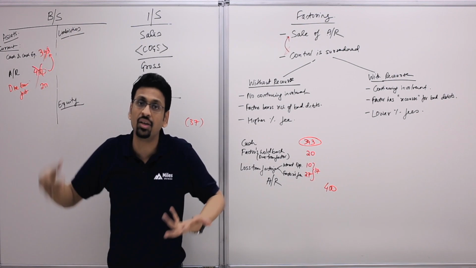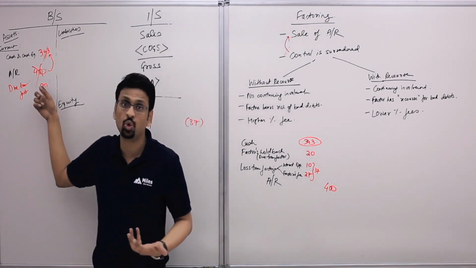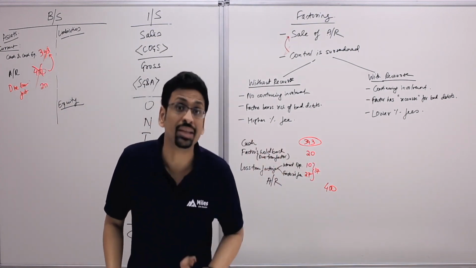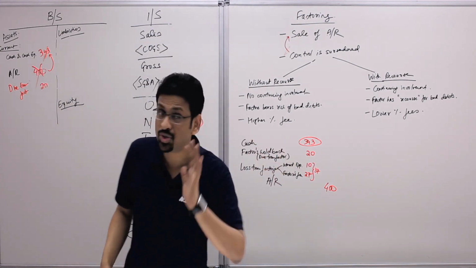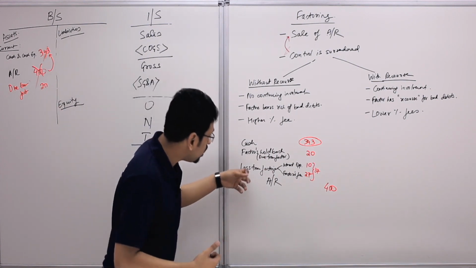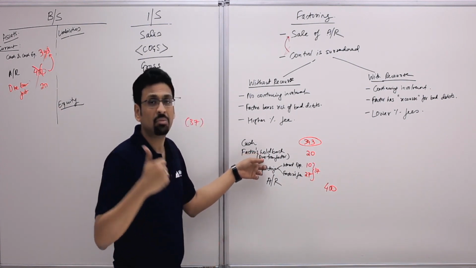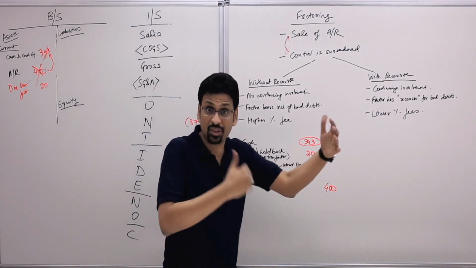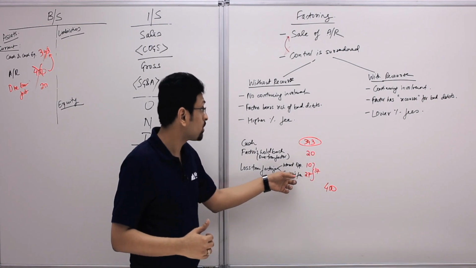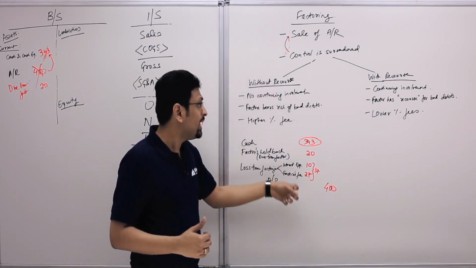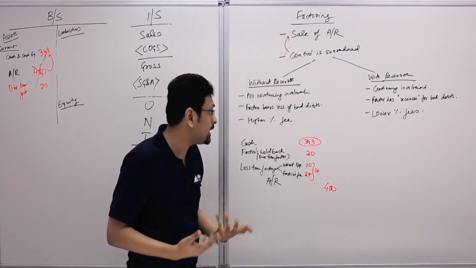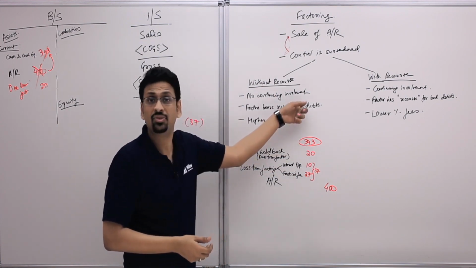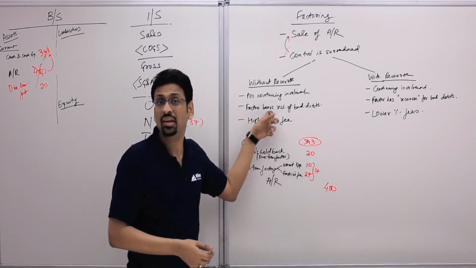Because there are some sale returns, the factor reduces from his holdback, because the customers, the accounts receivable, are not going to pay for goods that they return. So guys, I'm sure you're getting this. We're looking at loss, factors holdback, due from factor, sale returns, sale discounts. We're looking at loss from factoring. This is interest expense for the time gap and the factors fee. Now, because it is without recourse, the factors fee also includes the risk that the factor is bearing for bad debts. That's why the fee is pretty high.